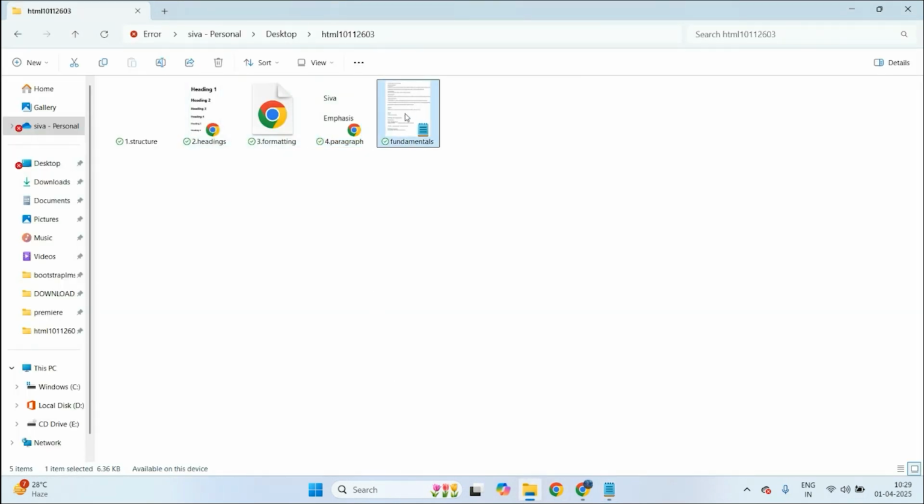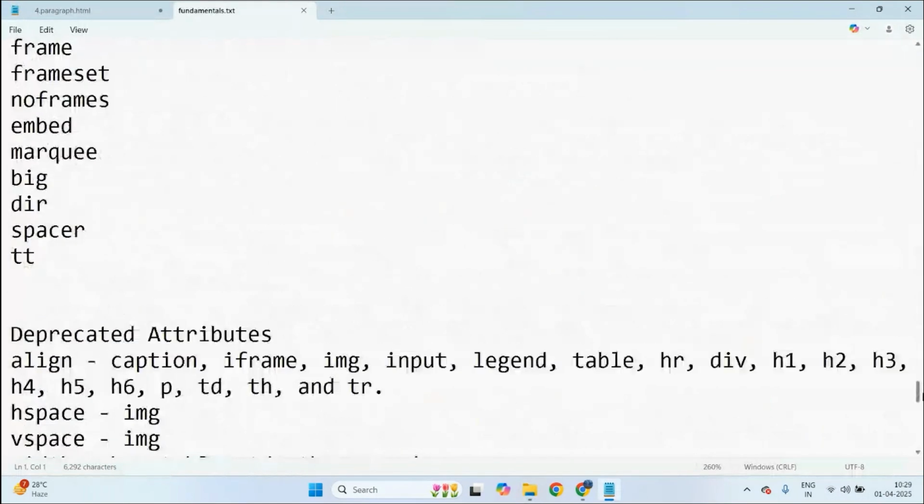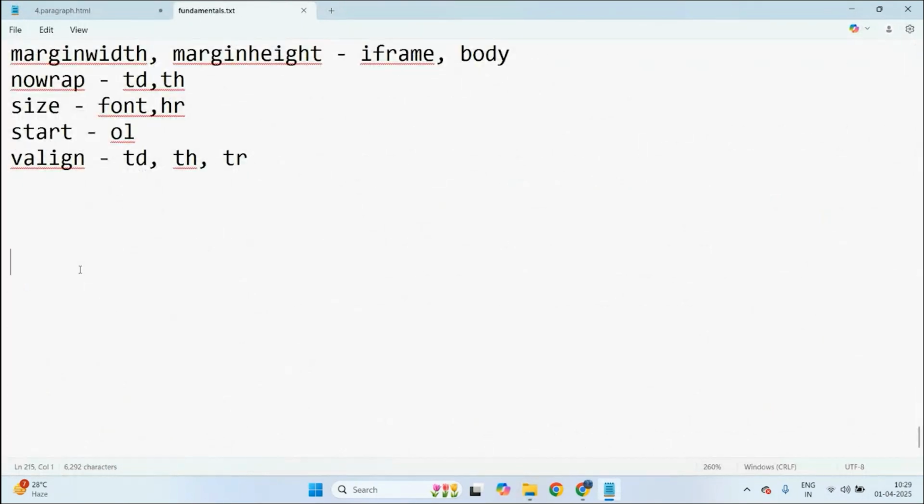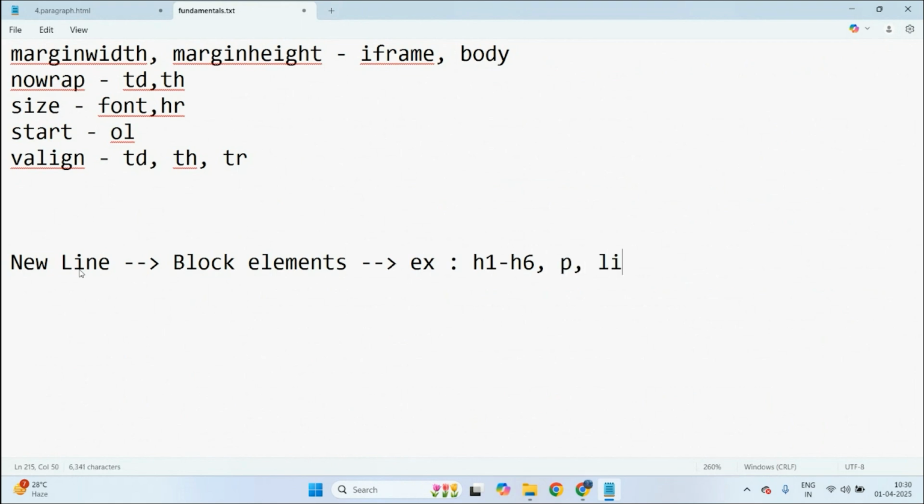I'll add one point here: block elements. Best examples are H1 to H6, all headings, paragraphs, list items. All these are block elements.